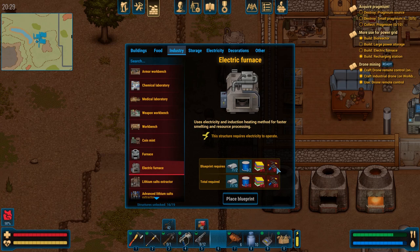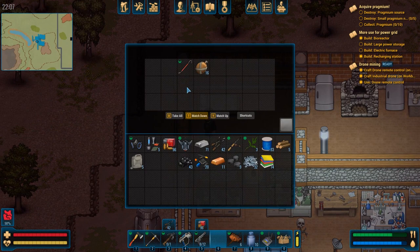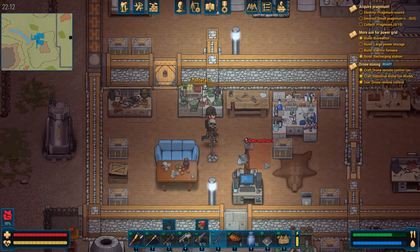Oh, great. More plastics. Electronic components, though. Well, I've made a bunch of those. I'd need 6 pieces of plastic. And I'm actually shy on wiring now. Okay, hang on. I might be able to do this. Well, probably the smart move, if I'm going to do this, is to demo one of the other furnaces. Rather, I don't need 4 furnaces. I think 3 is perfectly good.